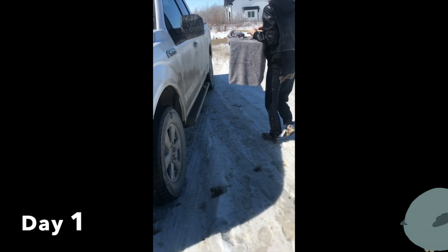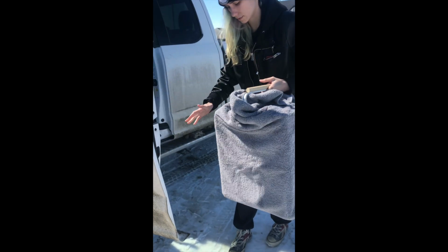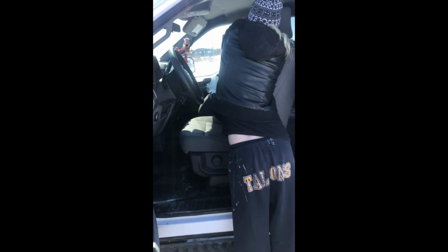Alright, day one. First thing we gotta do is bring him home. There is a towel over his carrier, not only to keep him warm, but also to give him some more safety. This way there's only visible movement happening in the front of the carrier and he can easily move to closed off walls in order to feel safer and get away from the visible traffic outside.